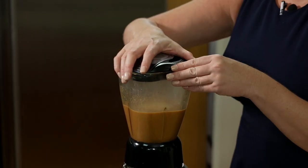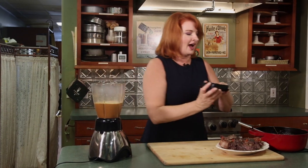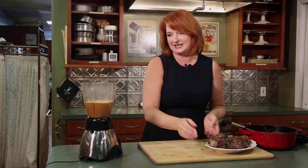And if you wanna make a really interesting dish from this dish, I have pulled the meat apart before and mixed it with the sauce and put it on a bun and made an ossobuco sloppy joe with it as well. Just another way to eat it.